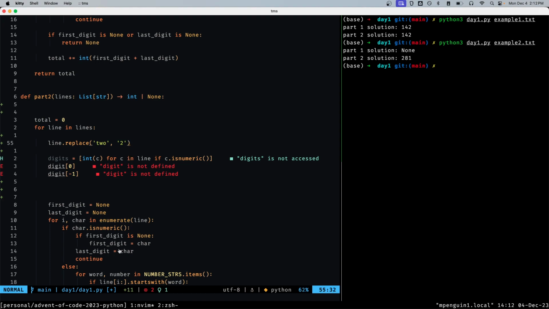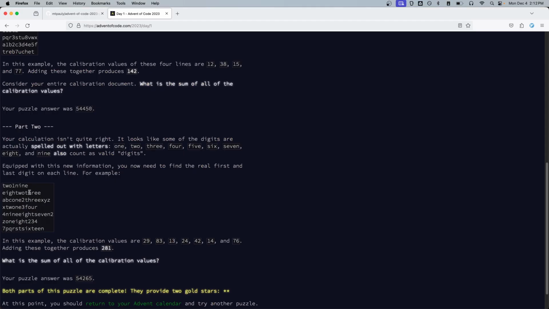Where that fails is in the edge case we looked at here, where, for example, if we check 2 before 8, we will replace this substring with the digit 2, and then we no longer have 8 at the front. It's just the first 4 characters because we've replaced the 3 characters that comprise the 2 with the digit 2 itself.